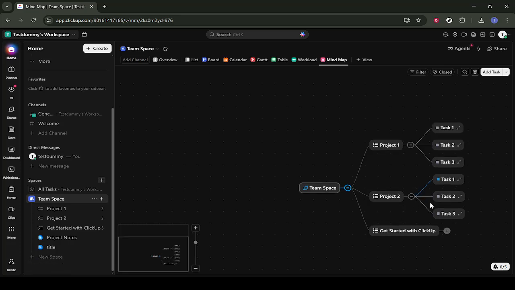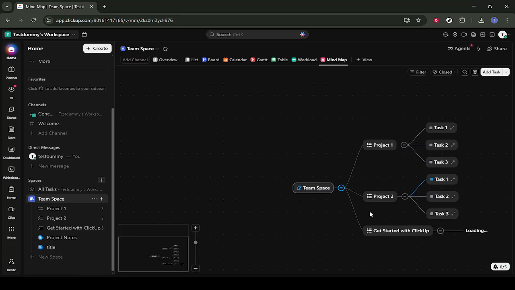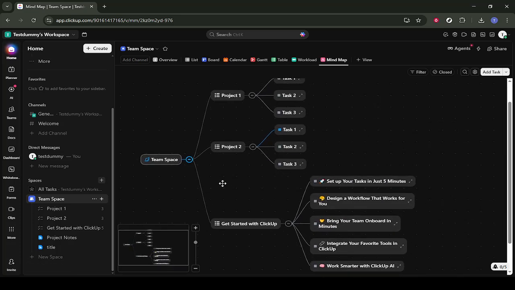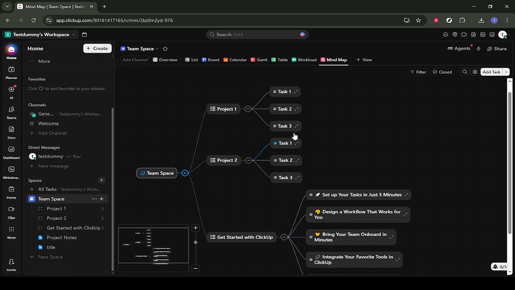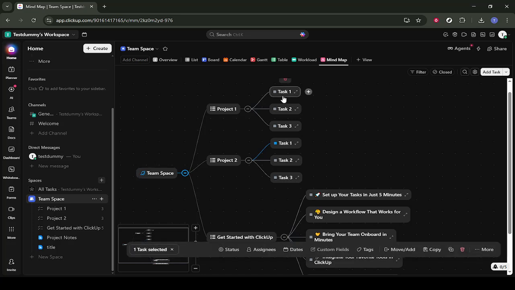Continue clicking on the highlighted controls to expand your mind map. Each time you click, you're either adding a new node, editing an existing one, or adjusting how it's displayed. If a node represents an actual piece of work, you can connect it directly to a task. To do that, look for the Tasks option in the toolbar of the Mind Map view and click on Tasks.